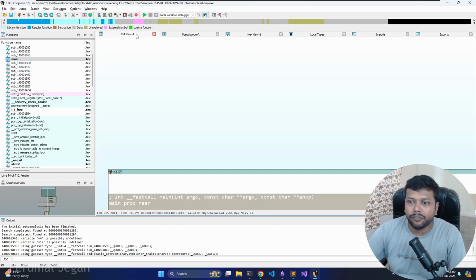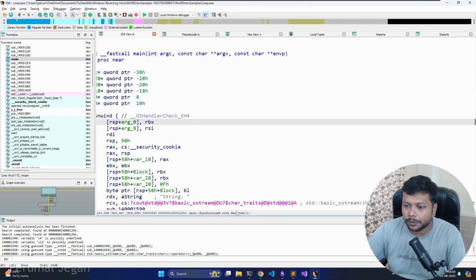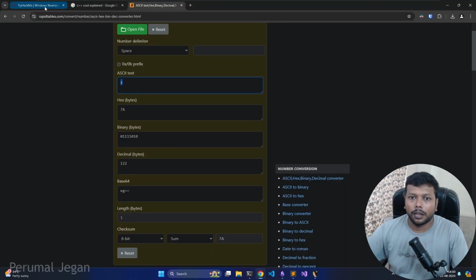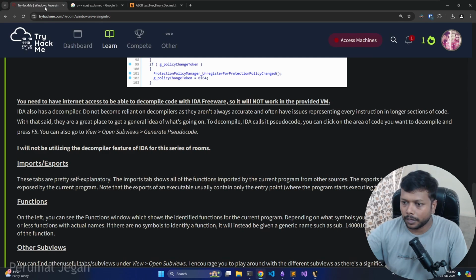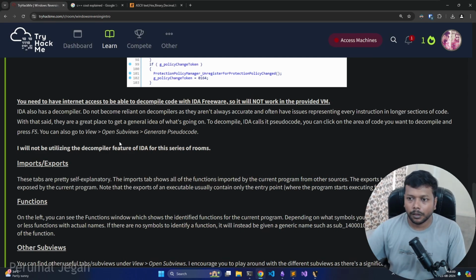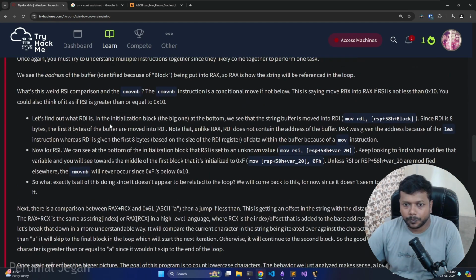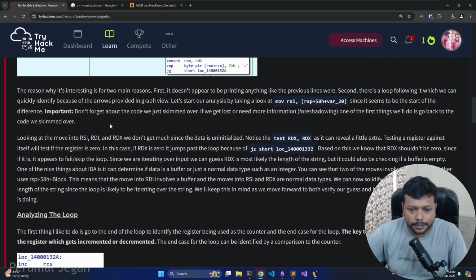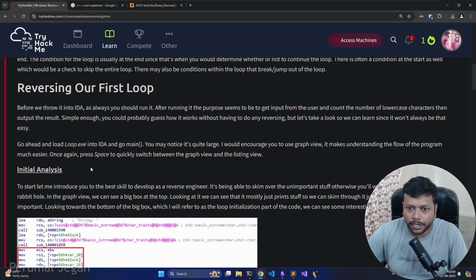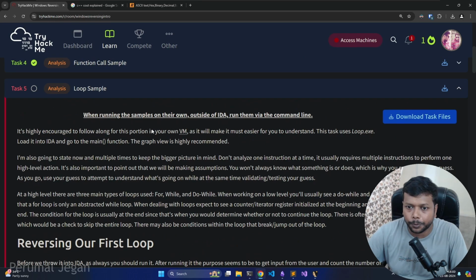Fine, enough of this pseudocode. Let's get into the assembly instructions. We came a long way. Let's see this one. Initial analysis, reversing our first loop.